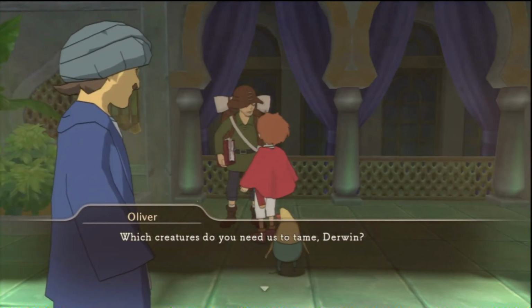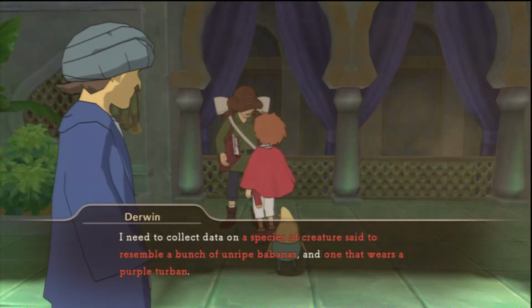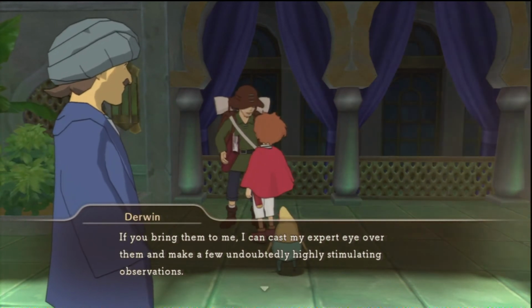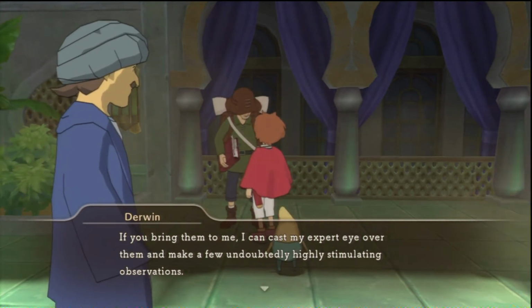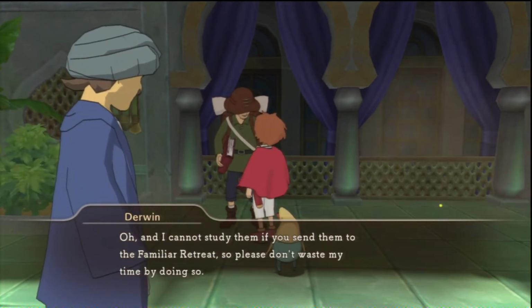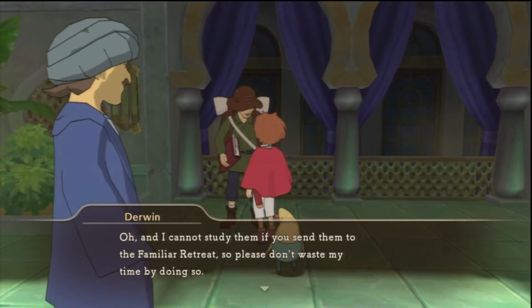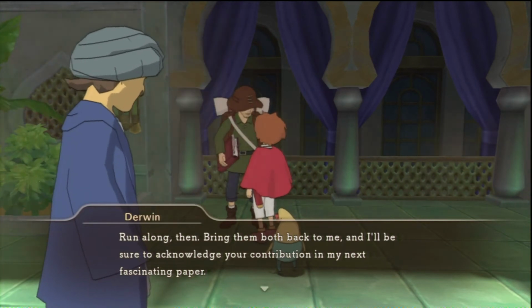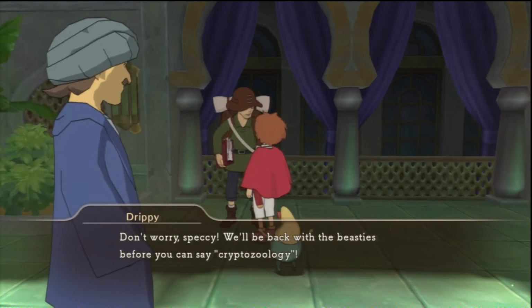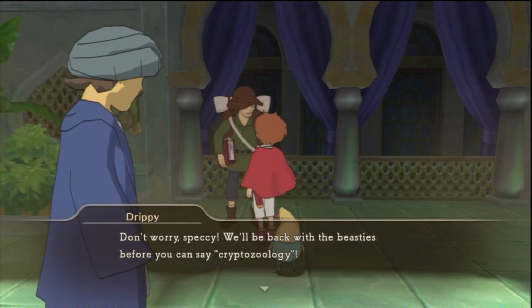Which creatures do you need us to tame, Derwin? Yes, I need a species of creature said to resemble a bunch of unripe babanas, and one that wears a purple turban. If you bring them to me, I can cast my expert eyes over them and make a few undoubtedly highly stimulating observations. Oh, and I cannot study them if you send them to the familiar retreat, so please don't waste my time by doing so. Run along then, bring them both back to me, and I'll be sure to acknowledge your contribution to my next fascinating paper. Don't worry, Specky. We'll bring back those beasties before you can say cryptozoology.